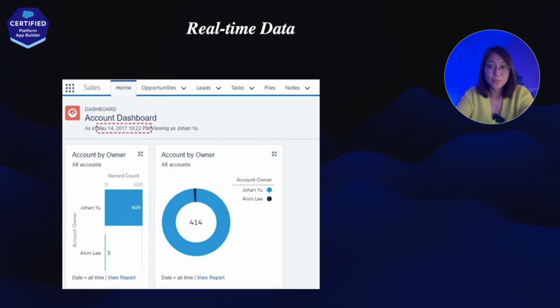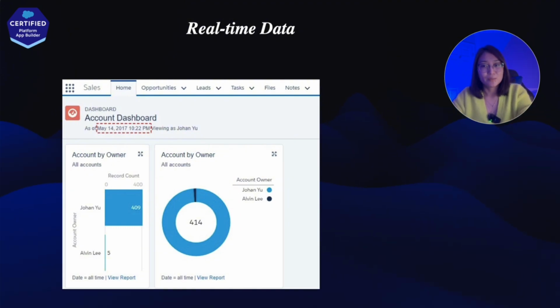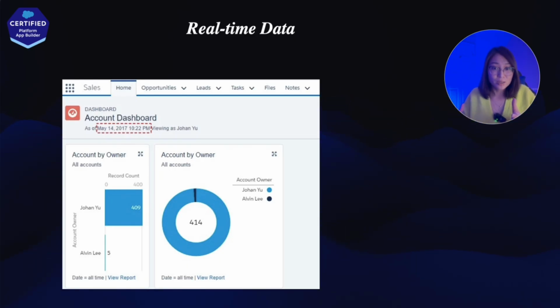It's the real-time data. A lot of people think dashboards are always real time, but it depends. A dashboard shows the latest data based on when the underlying reports are refreshed and when the dashboard is refreshed.